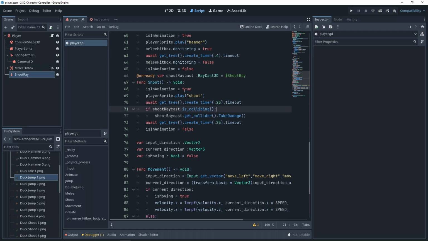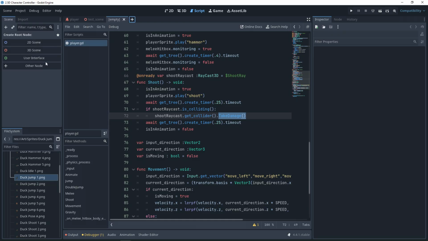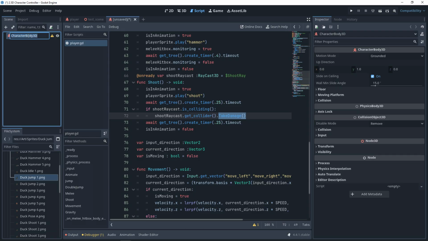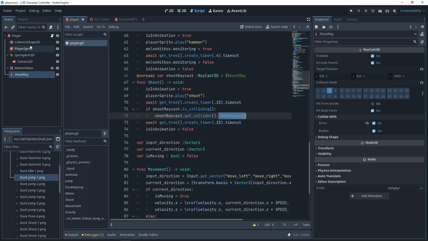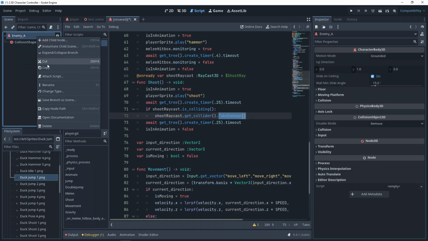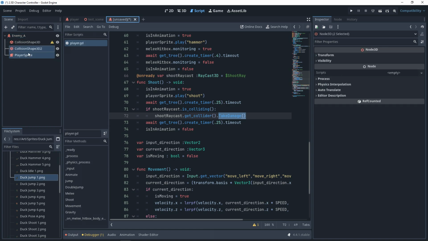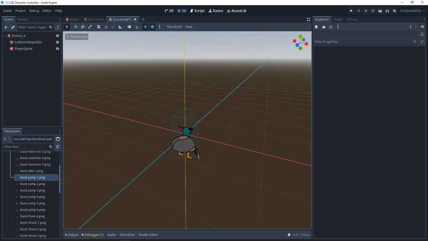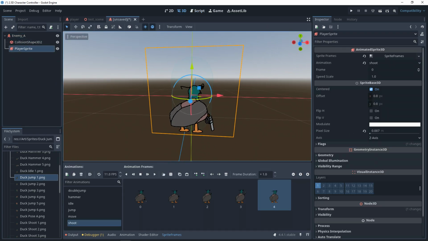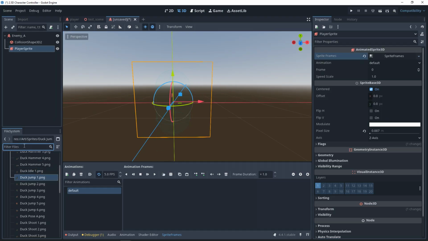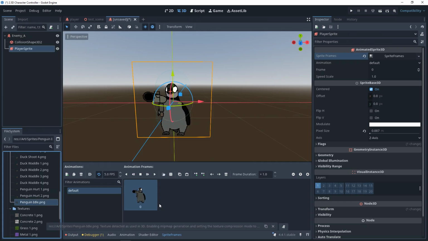All right, so we're going to take a similar step now to add this function that we did to make our player. We're going to add another node, and we're going to go CharacterBody3D. And here is going to be enemy 1, or enemy A, I guess. You can even copy over this data from your player if you'd like. But in our player sprite, we're going to make a new one, and we're going to grab our penguin.